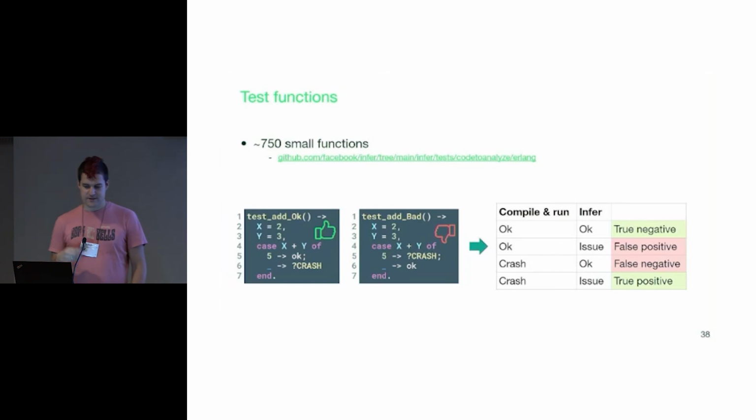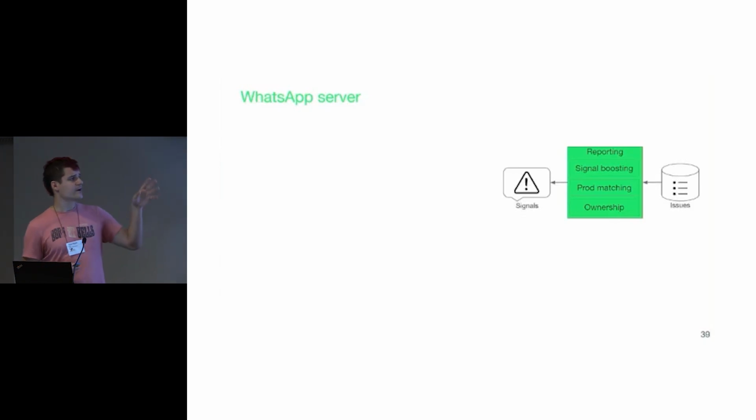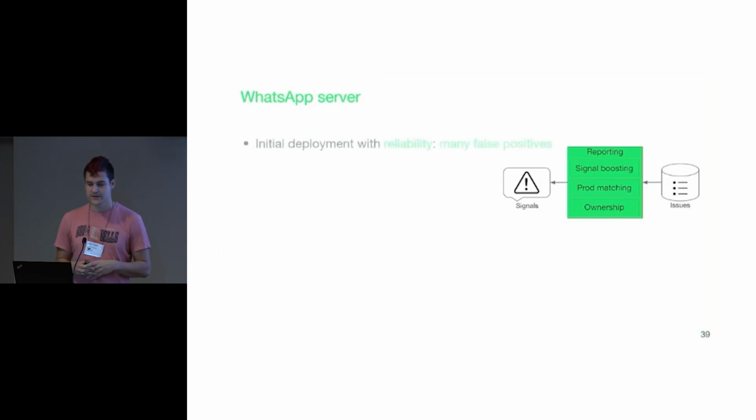And initially, we started with the reliability properties because when we were developing the front end, those kinds of properties were the first and easiest ones that we tested with. And with these reliability properties, we still have many false positives, because even though Infer is under-approximate in nature, if it sees some unknown functions, then it treats the return value as a non-deterministic value. So in that sense, there is still some over-approximation there in the semantics. We are working on reducing this.